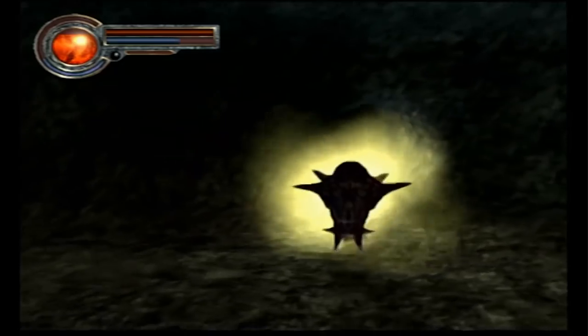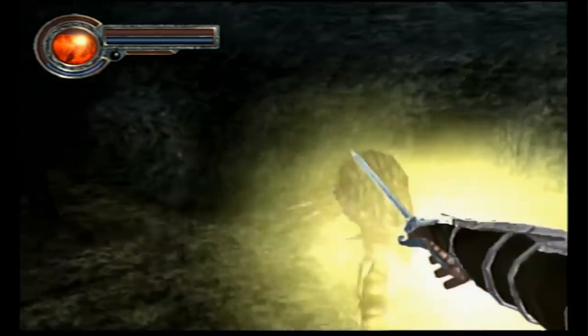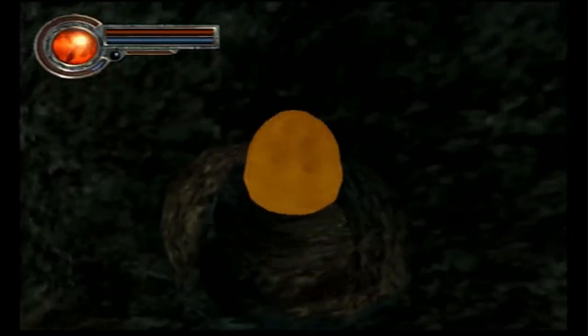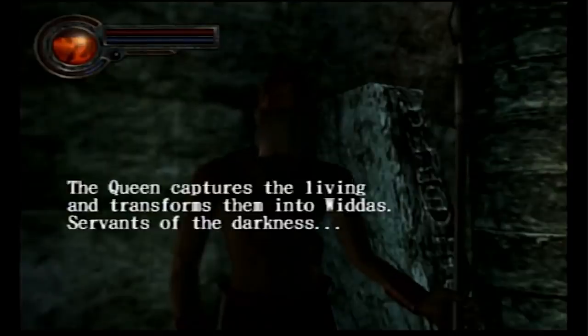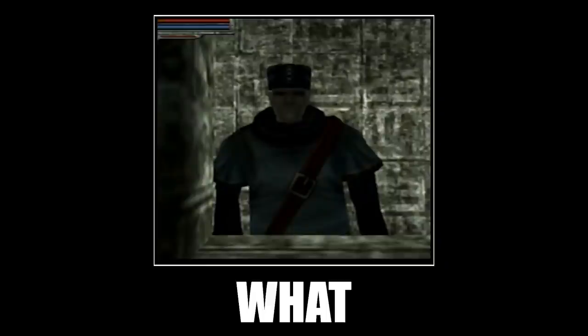I do like the gross, weird vibes it gives off, and the fact that they're literally using this place as storage for eggs. But ironically, instead of the Widdas coming from eggs, we learn that they're just transformed people, and the Widda eggs actually stop the transformation somehow.